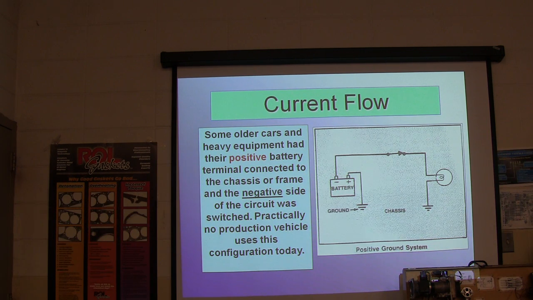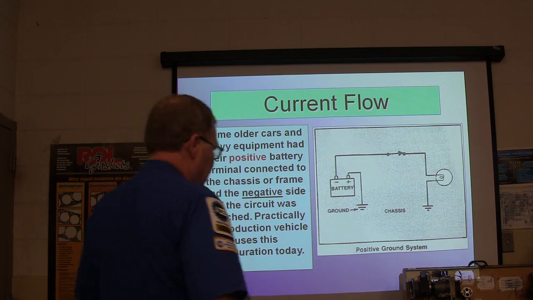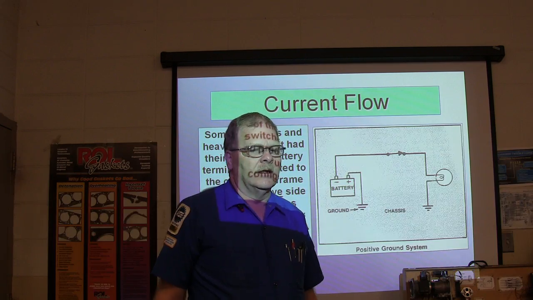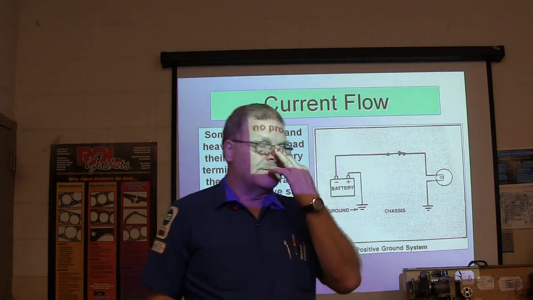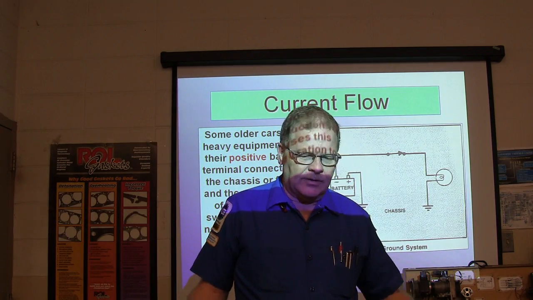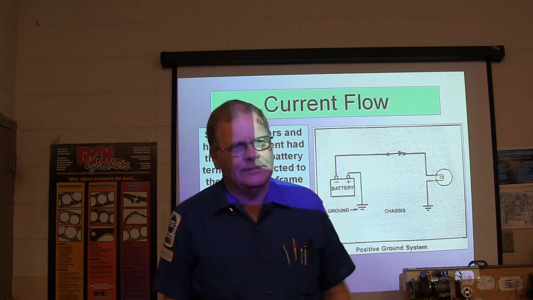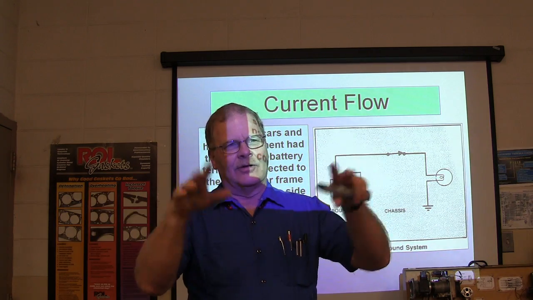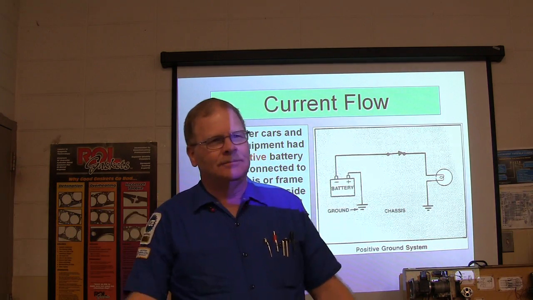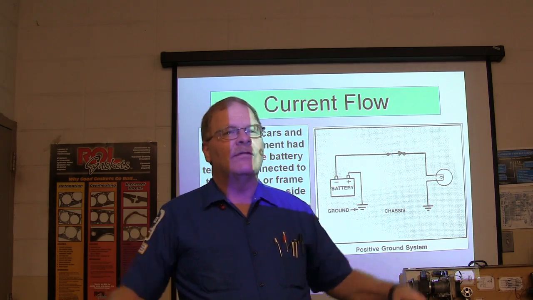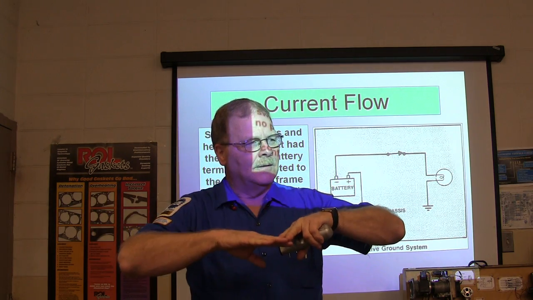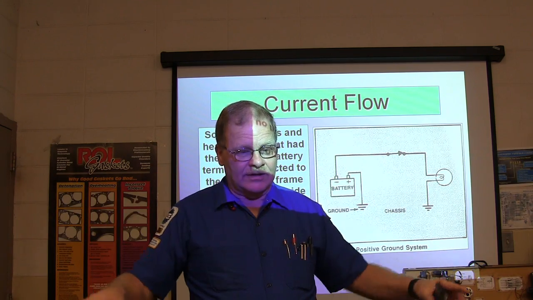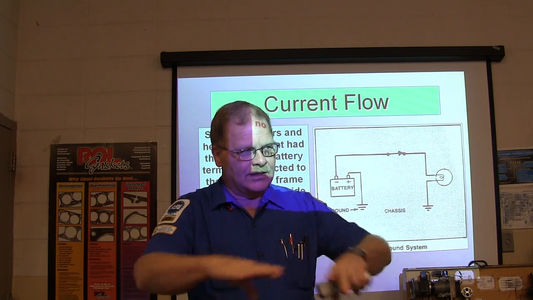All right, so some older equipment, like I worked on some heavy equipment in the 70s down in Texas, Caterpillar equipment, and I don't know how they do nowadays, but Caterpillar equipment in those days, these big pipe loaders and stuff, had positive ground. Now, if I pull a positive ground pipe loader up to a negative ground pipe loader and I want to jump it off, is that a problem? Only if they're touching. Doesn't really matter because it's still positive and negative. But as long as the frames of these two machines aren't touching, that ain't a big deal.